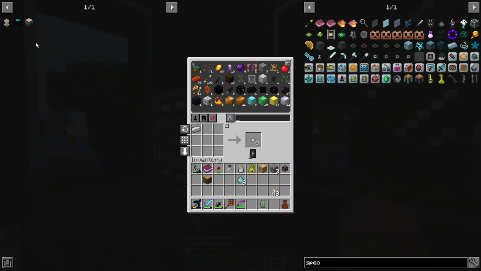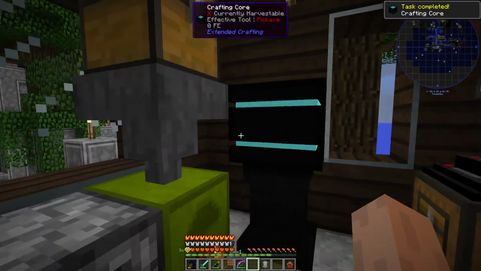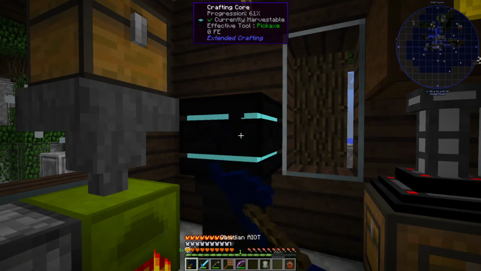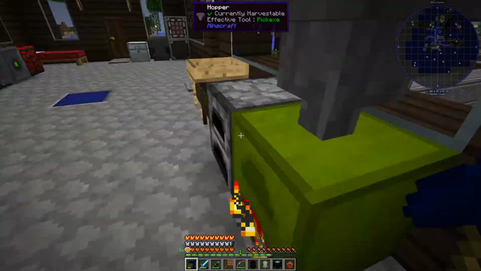So with that, we should be able to get some more black iron, just like so, and we should be able to get our crafting core up and going. And then we should be able to put it up here. This is like a pedestal for it, I believe. Oh, I think there's a certain way that we actually have to do it. That's how we have to do it. There's a certain way to actually set it up.